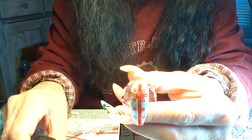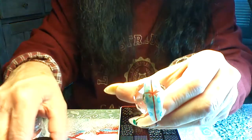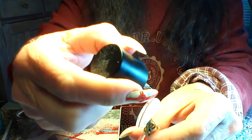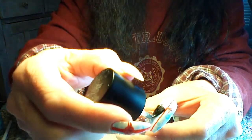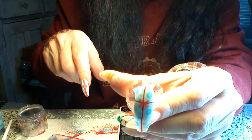See, no smudges. Awesome, and it dries quick too. And you can always put something else over it if you want, if you have your favorite top coat after the Maniology. So we're going to go ahead and do this one now. Do a coat of Maniology smudge-free over this one. So again, a generous amount, and then swipe down the middle and from side to side. No smudges. There we go.